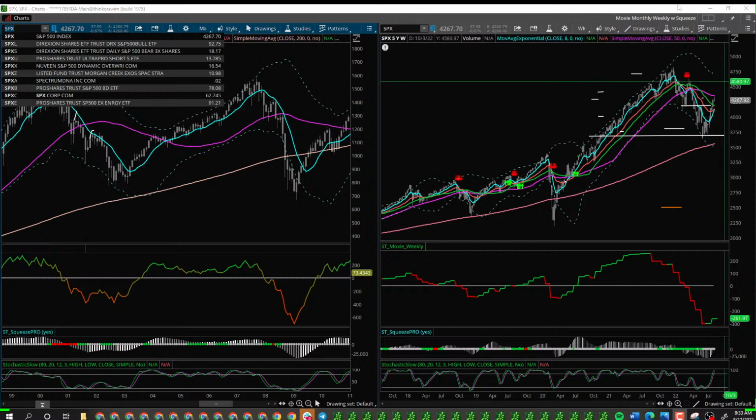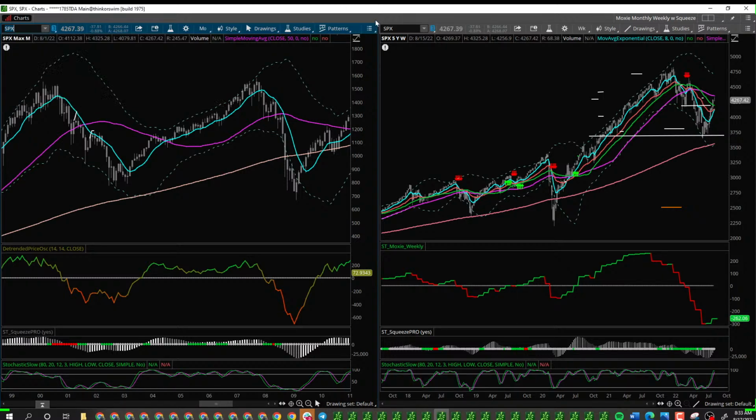Because ideally for us, since we are swing traders and technical traders in general, this is what we're really looking at, and for me, that's moving averages. If this is going to continue to be a bear market, then generally speaking, we should watch for price to continue to get rejected by the underside of the downtrending monthly 10.